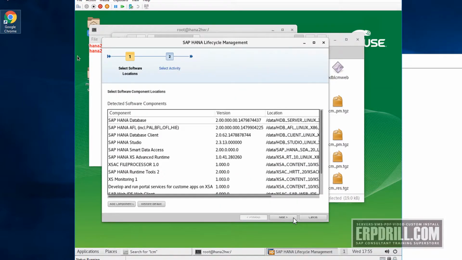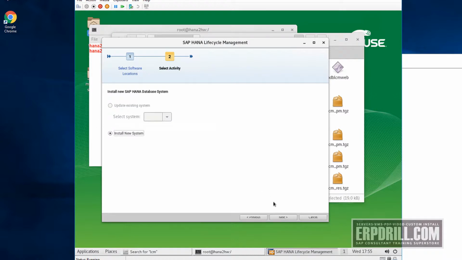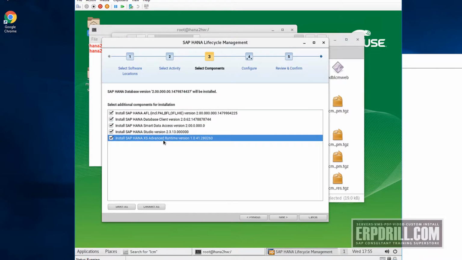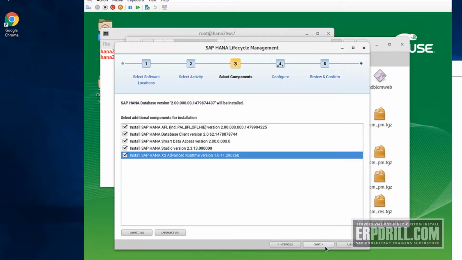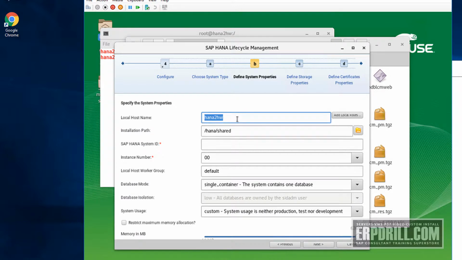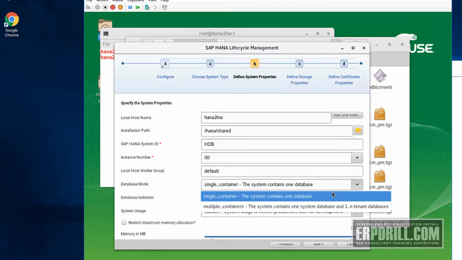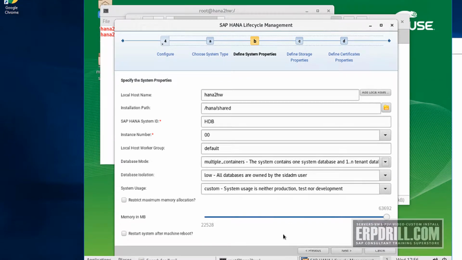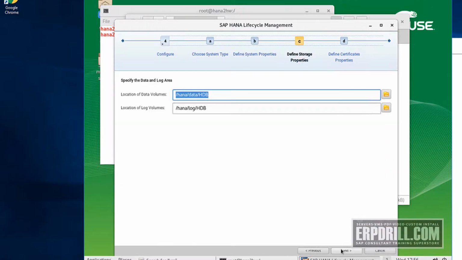So you open the database, you install a new system, LCM, just type in LCM, install. I select everything for the installation. Access Advanced will be reinstalled again when Cockpit 2 is installed, single system. HANA 2.0 is not an FQDN on purpose because this is a 2016 server and I want to keep it simple without use of Active Directory and stuff like that. So HDB is the system ID. We're using multi-containers, okay? Multiple containers means tenant database. So I'm going to start the system on machine reboot.